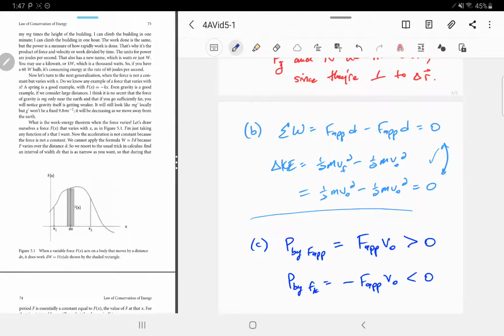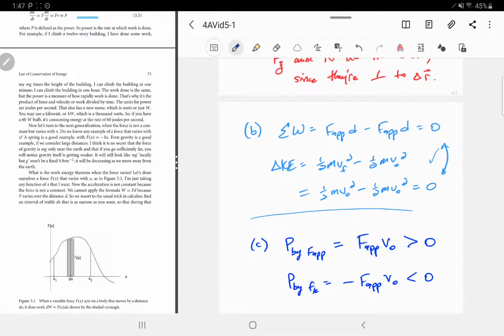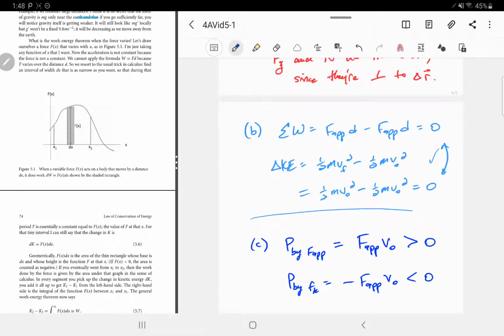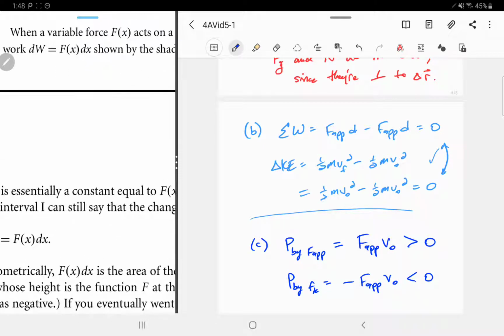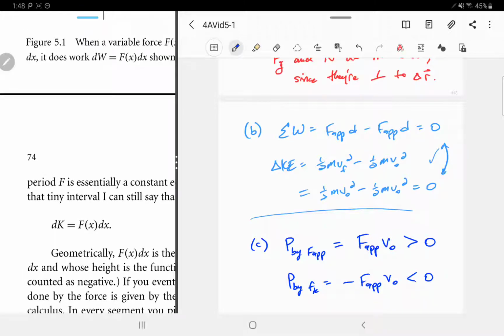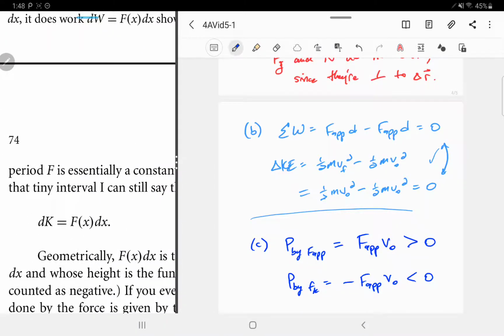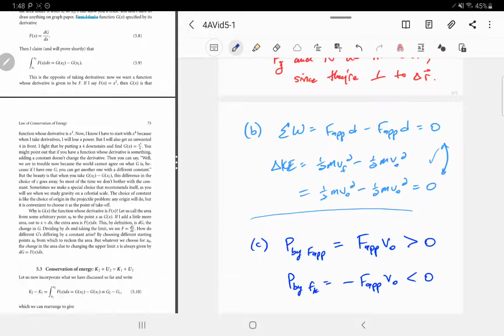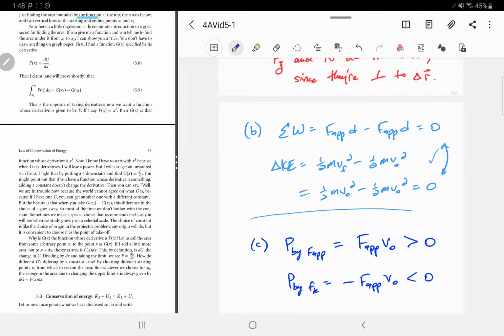Your book just talks about calculus a little bit. In a case where the force is not constant, it talks about taking the integral of F dx for each of those forces. And see this equation right here, the fact that they set F dx equal to dK instead of dW, since it's not work but kinetic energy, tells me they've already used the work-energy theorem. So they're assuming in this equation that F is the only force acting on the object. So work-energy theorem again, and then your book talks about the fundamental theorem of calculus on that last page.